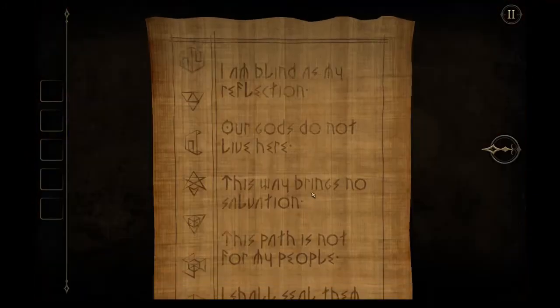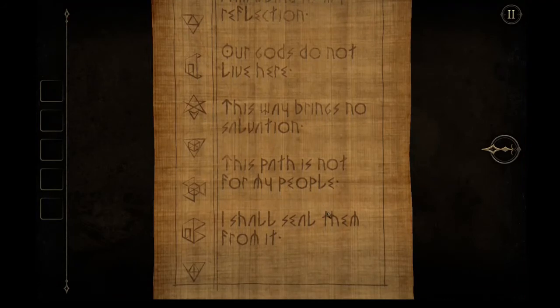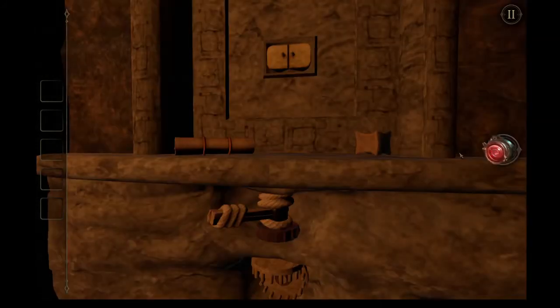I am blind as my reflection. Our gods do not live here. This way brings no salvation. This path is not for my people. I shall seal them from it.